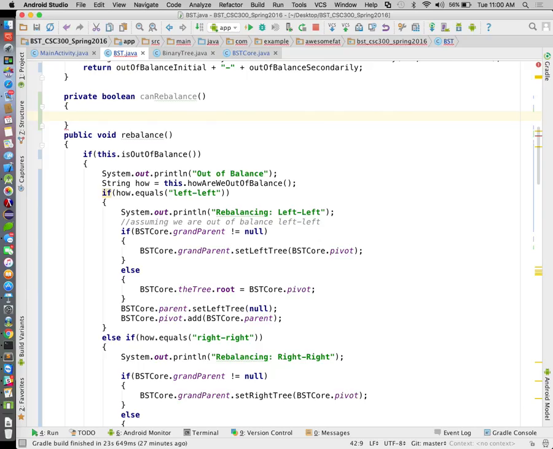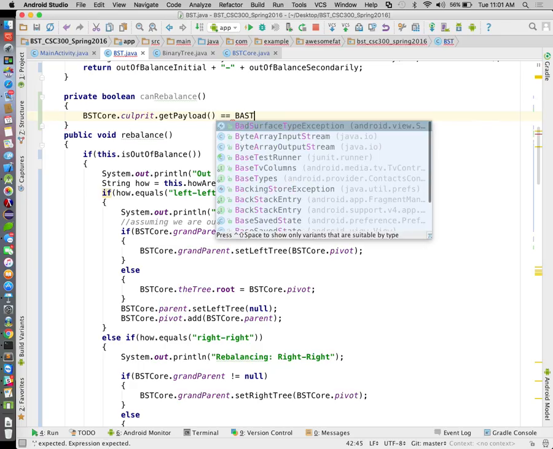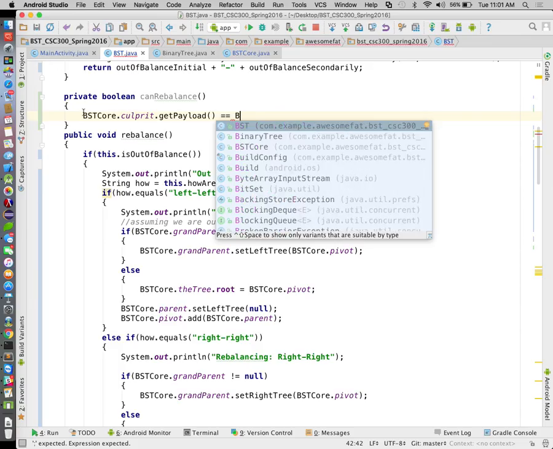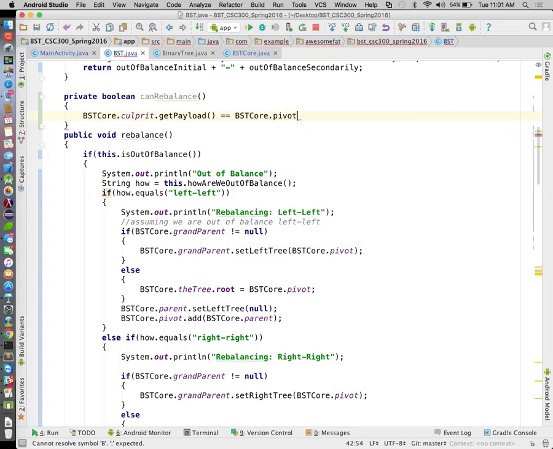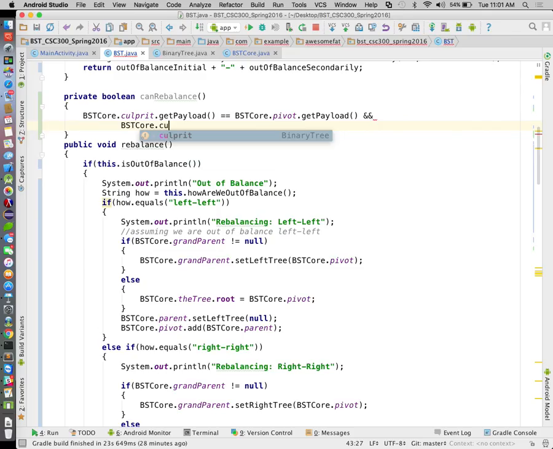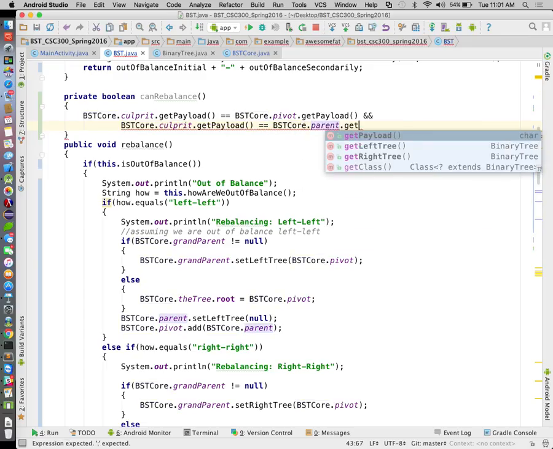So our Boolean here was BST core dot culprit dot get payload is equal to BST dot pivot dot get payload, and BST core dot culprit dot get payload is equal to BST core dot parent dot get payload.